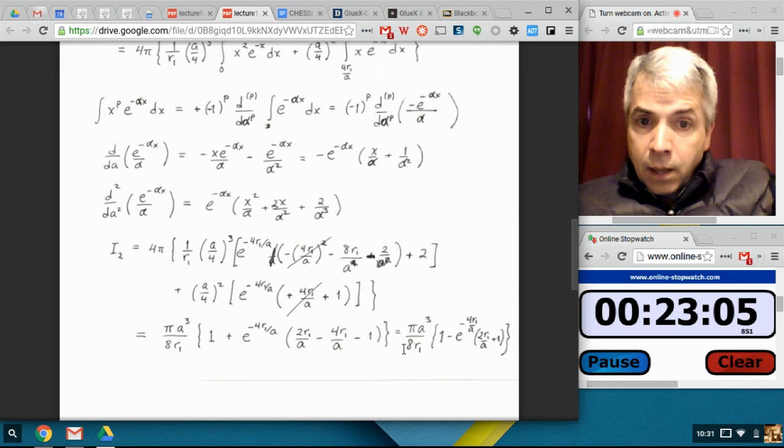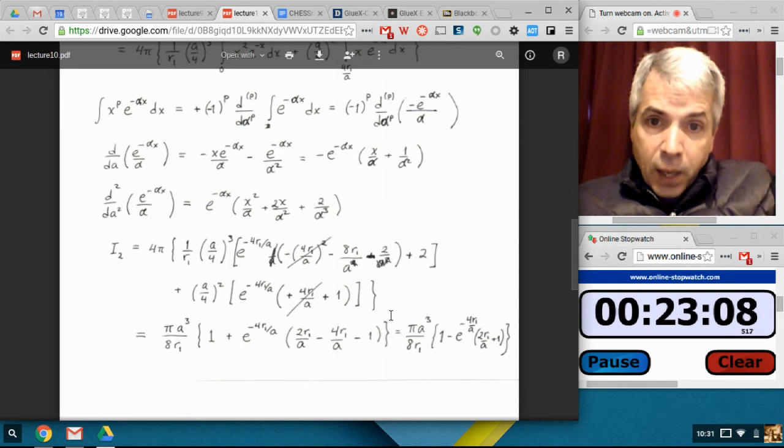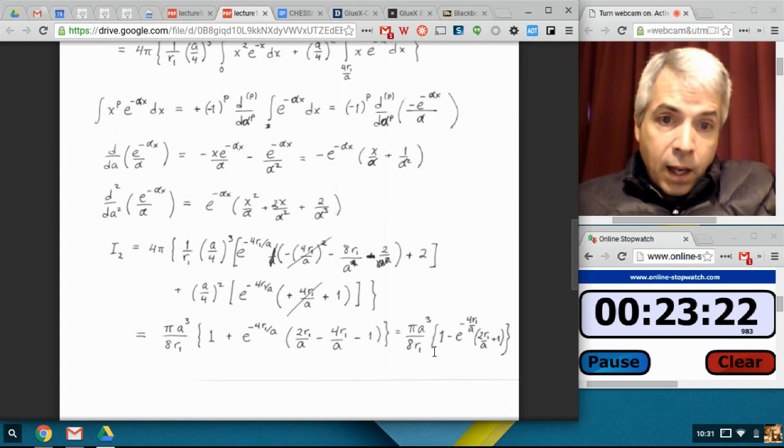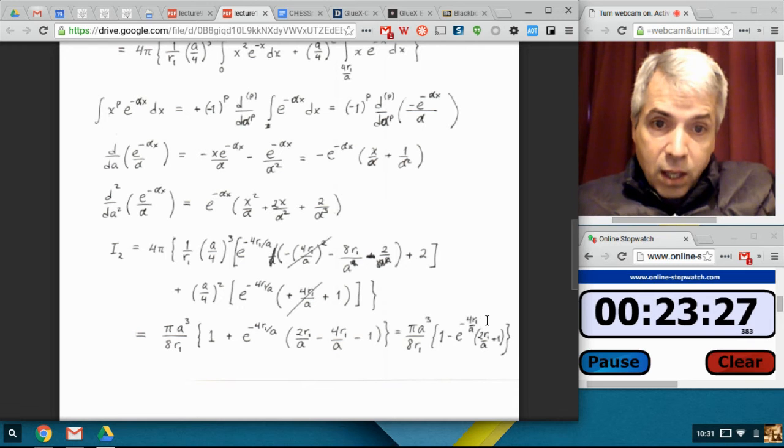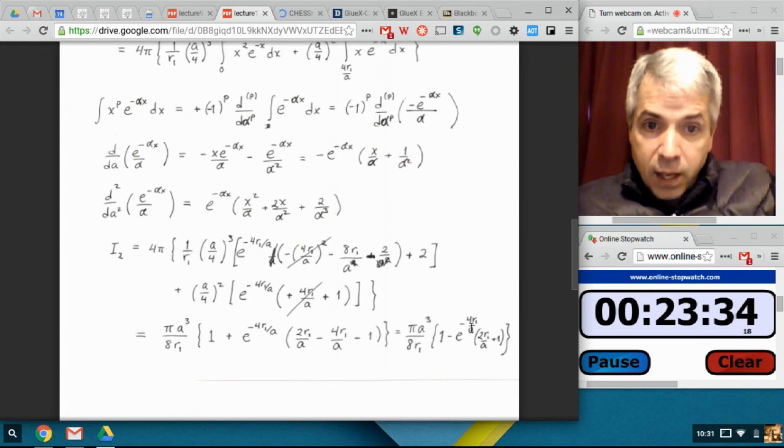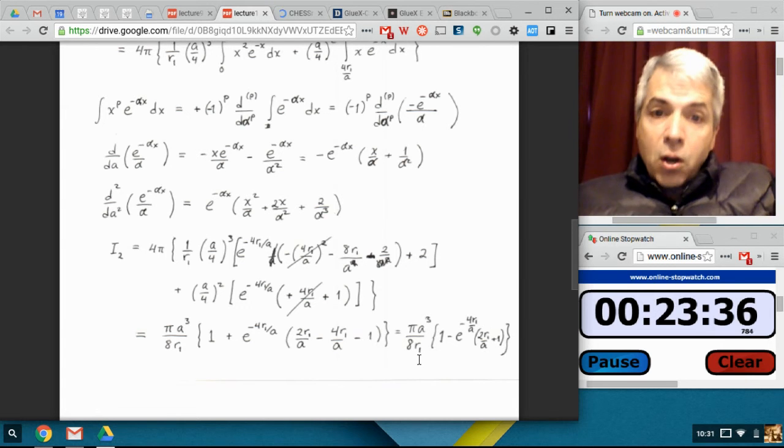Okay, finally, after summing up and making cancellations of terms that cancel, we end up with this term here. Notice a constant coefficient with a 1 over R1 in it. We haven't done the R1 integral yet, so keep your eye on that guy. And then the other factor of R1 appears here in this exponential factor, e to the minus 4 R1. And there's an R1 in this polynomial coefficient. All right, so now this final result belongs inside the R1 integral, which is the last piece we have to do. So let's carry on.